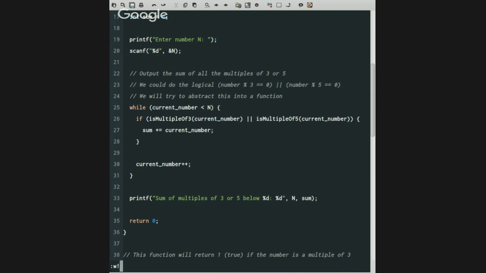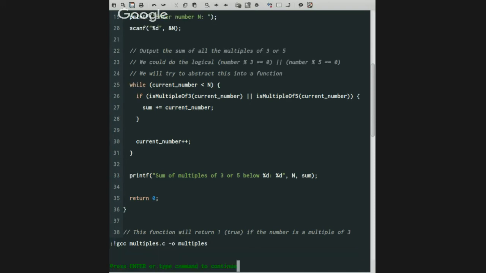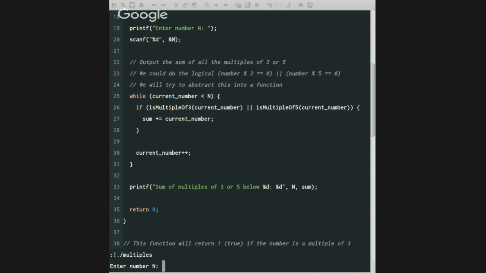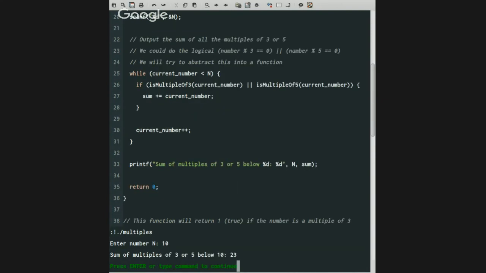To save it, you colon w to save the file, and then now compile it, and run it. Now if we enter 10, we have 23.